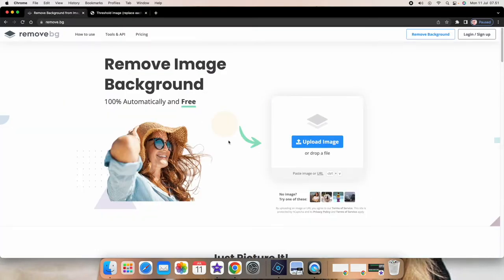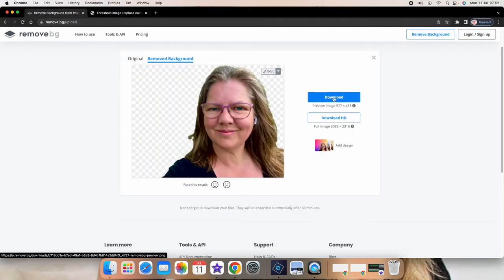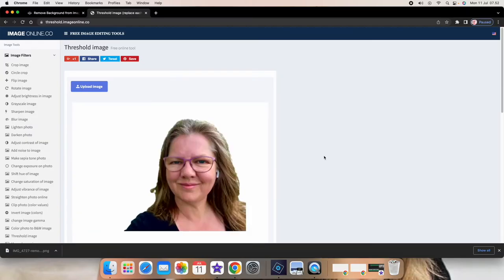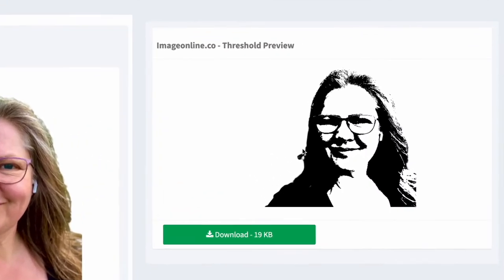Therefore, I go over here in this remove image background, and then I upload the same image. And I don't even have to do anything. It just removes the background for me, and now I can download my picture. Then I go back in here, and I say upload image, and then I go to my downloads, and I find the image with the clean background. I upload it, I threshold it, and now I can see what I have to work with. Okay, this is the picture I want to use.